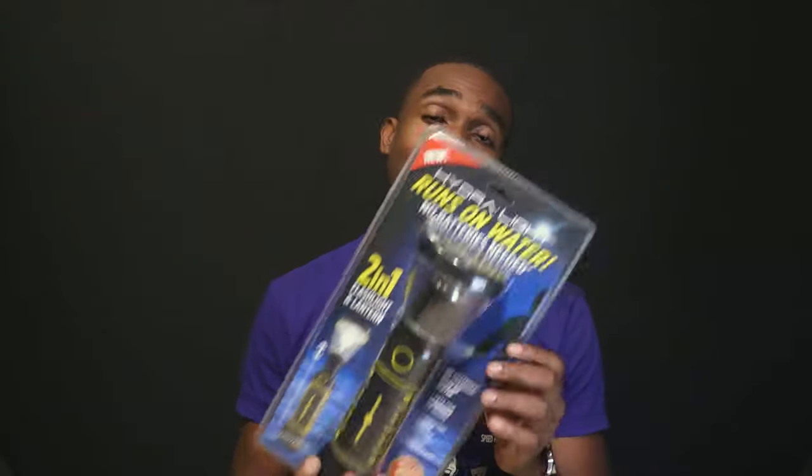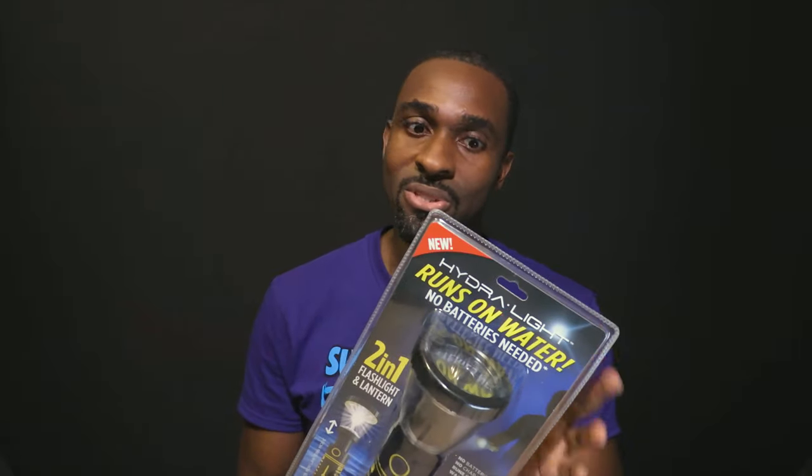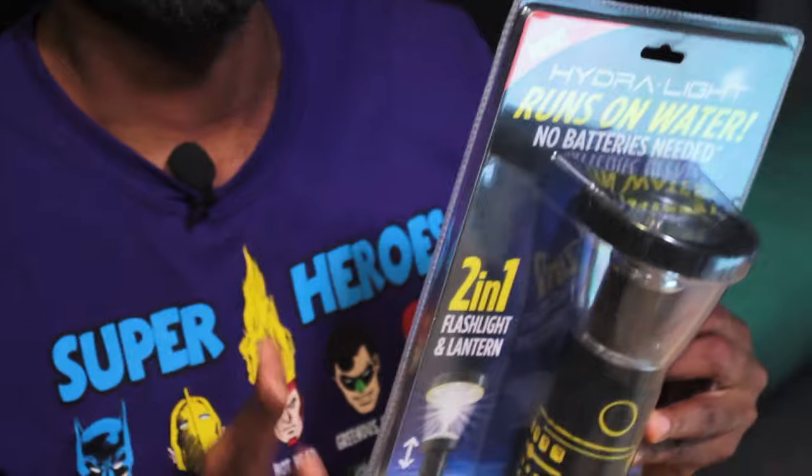Hey guys, so we're talking about Hydra Light. Hydra Light promises to run on water, right? I mean, you'd think, why not just make an AC that runs on water? Wouldn't that make my day? And it claims to be revolutionary technology because it runs on water, and it's supposed to give you a total of 300 hours worth of power when you use this.